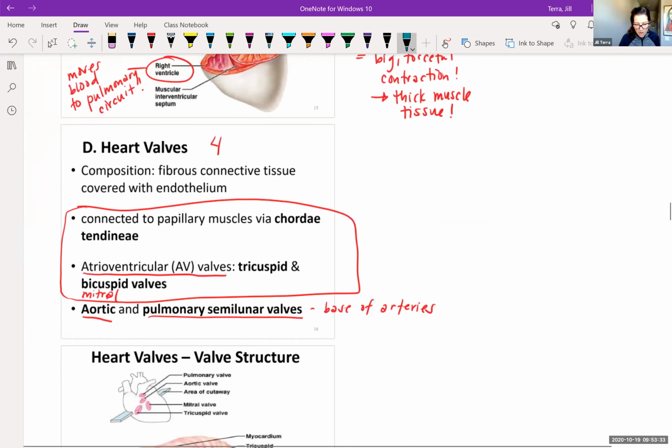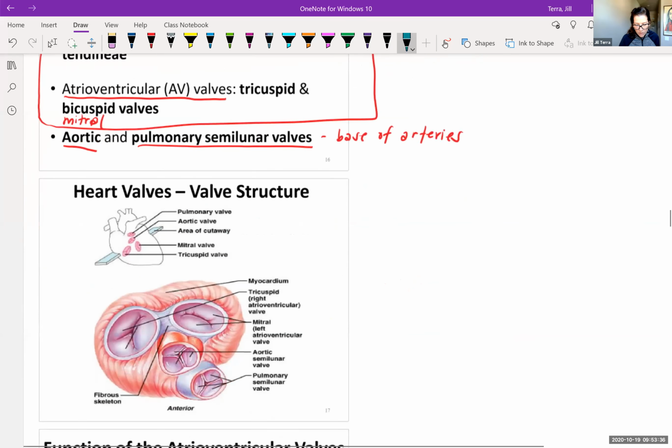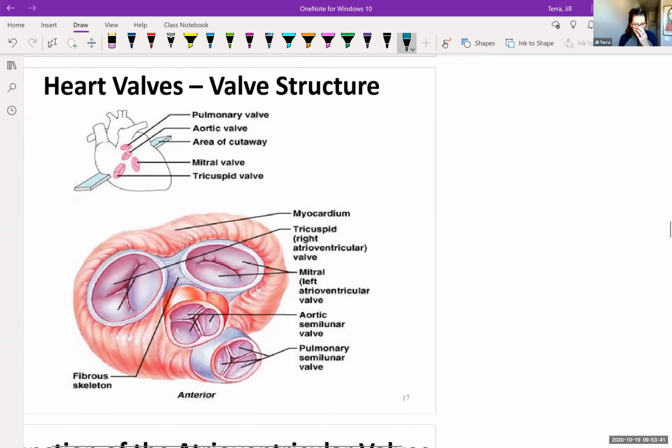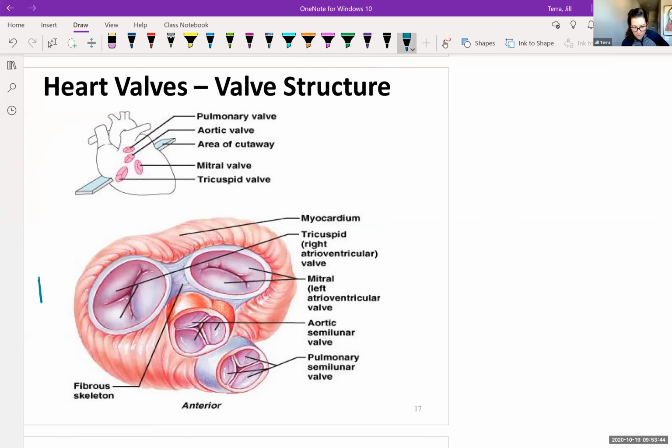All right. So if we look at a cross section of the heart valves, this is kind of what we see. So this is right and this is left. We see the tricuspid and that there are 3 folds of tissue there. And then we see the bicuspid or the mitral valve, and we see how there are just 2 flaps of tissue there. Whereas if we look at how the aortic semilunar valve lives at the base of the aorta, we see 3 flaps of tissue, and the pulmonary semilunar valve also 3 flaps of tissue.